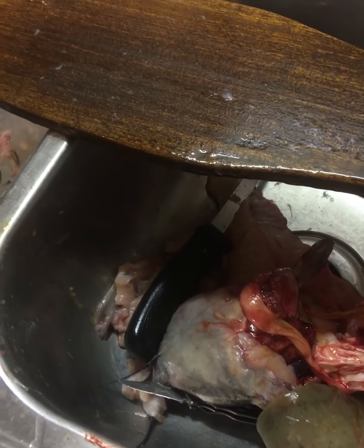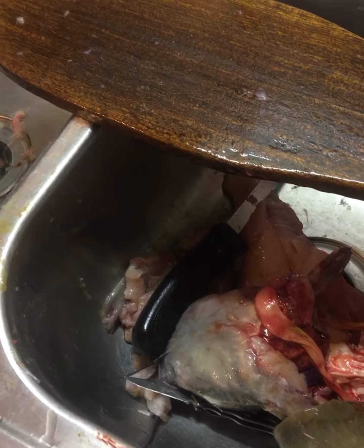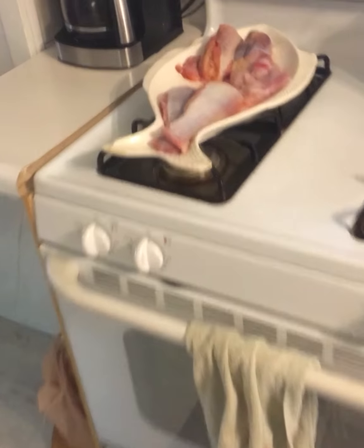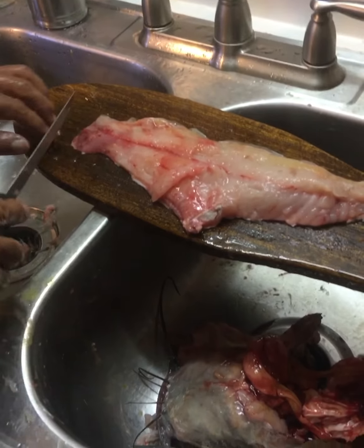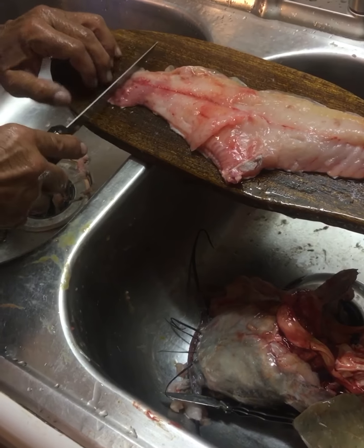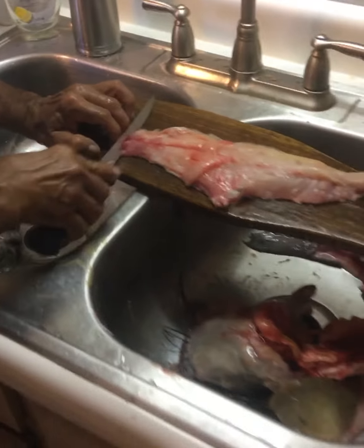Same process. Oops, we need some newspaper or something, man. We're just putting it over here. Yeah, you had it on there, so I just added to it. Sure. Look at all that catfish already. We're not even a quarter of the way done. Not even. So, do you want me to skin these? Yeah. I haven't skinned nothing in forever. Right.